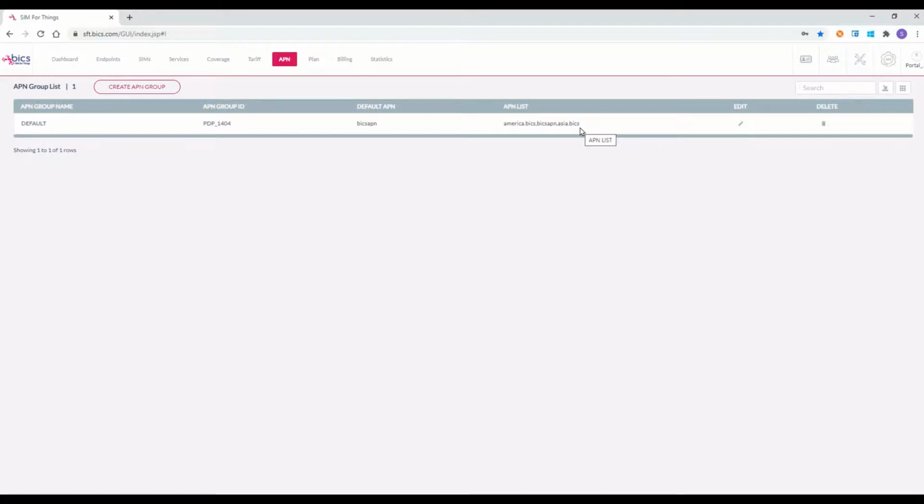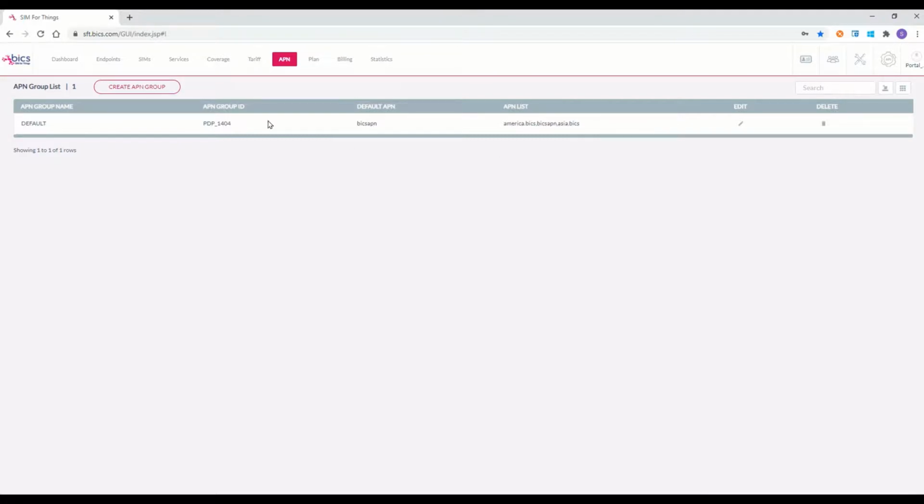So you are free to use any of those APNs to access the public internet. If you have a customized APN, it will also be available in the list, and you can, if needed, create a specific APN group, which will then force your endpoint to only use that specific APN.